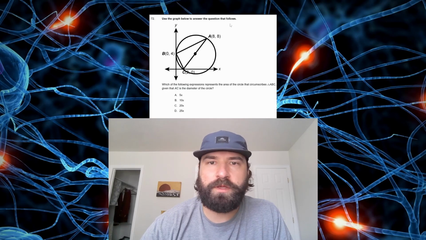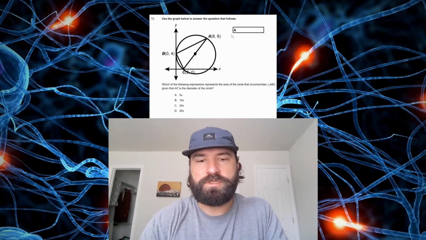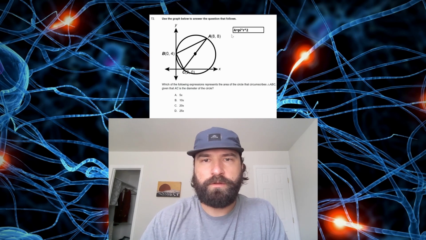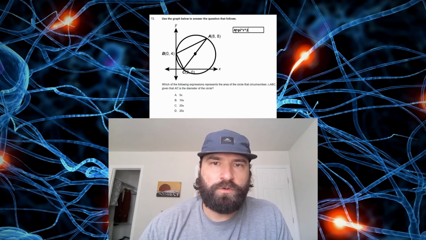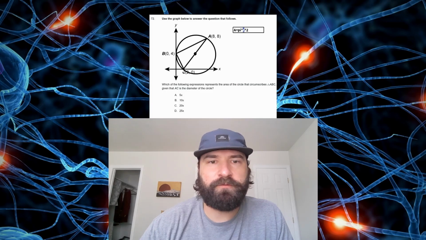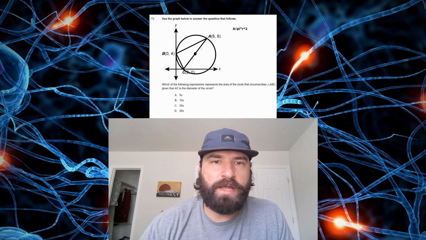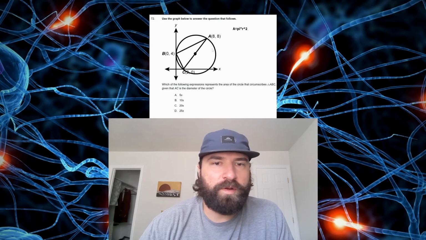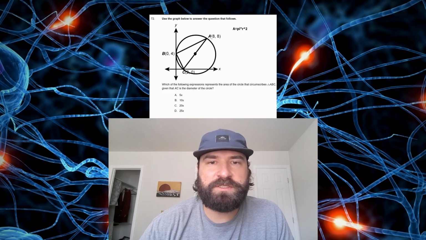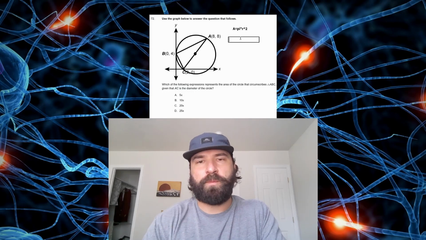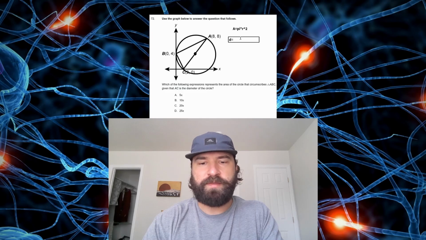So it's important to know the equation for the area of a circle, which is A equals pi r squared. So in order to find the area, we're going to need the r. Radius is half of a diameter. So if we knew the length of this diameter, we'd be able to figure out the radius. Well, we've got two coordinate points, and in order to find the distance between two coordinate points, we can use the distance formula. The distance formula is pretty similar to the Pythagorean theorem.